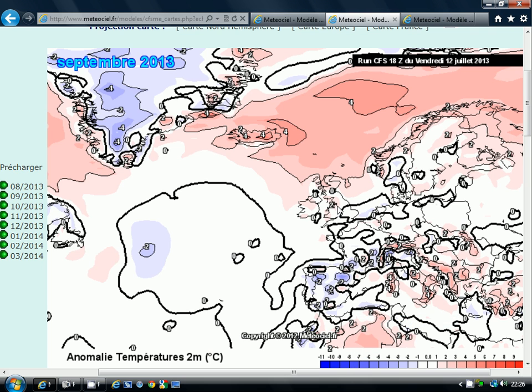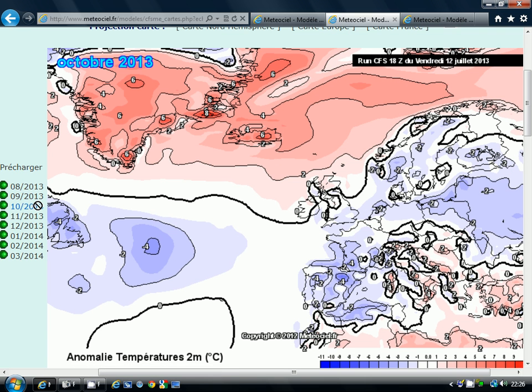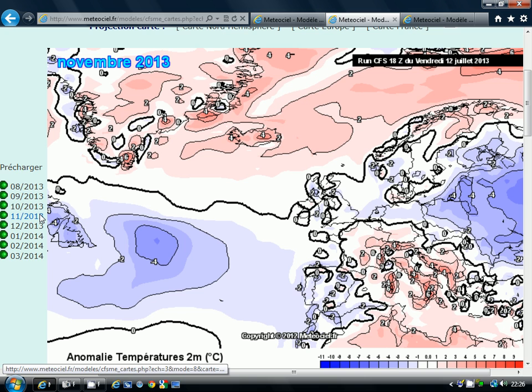Yeah, it's near normal, particularly for England and Wales, a little bit above actually for Scotland and Northern Ireland, but really you can say that is pretty much a near normal temperature signal for September. For October, again, it's seeing near normal or maybe a little bit below average for England and Wales in particular. For November, again, very much near normal. So this July that we're experiencing, a very hot month, I think we're going to come away with, in terms of the average temperature for July. It isn't seeing this continuing through August, September.